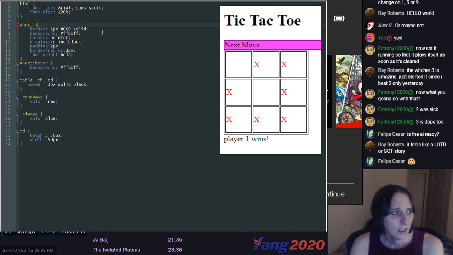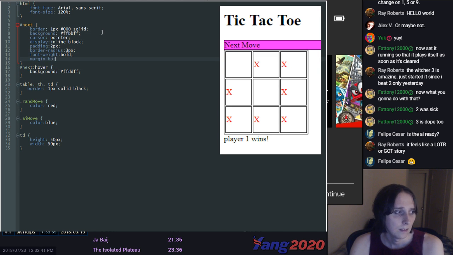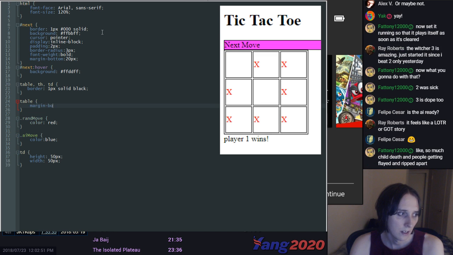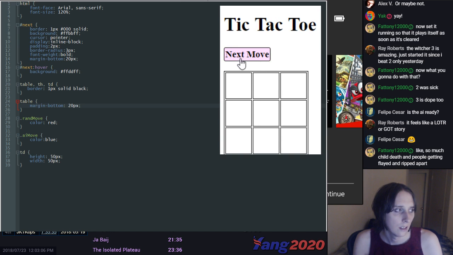And then this could have a margin bottom 20 pixels, and table could also have margin bottom 20 pixels. Yeah. This padding didn't work. I don't know why. I guess I messed that up. Anyway. Yeah. Pretty cool, huh?